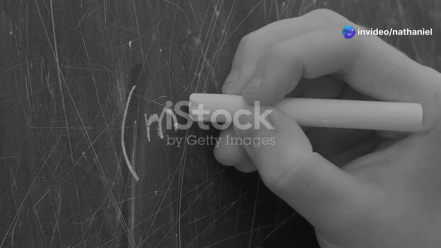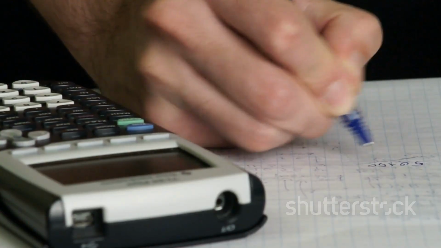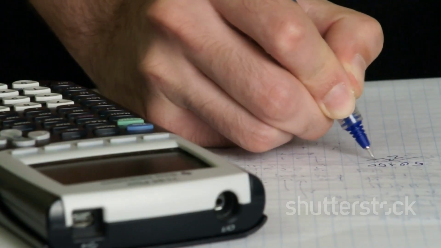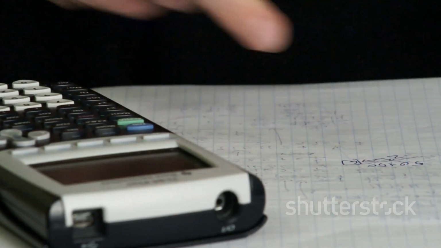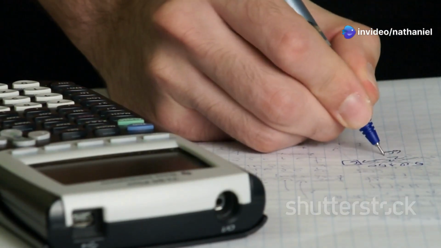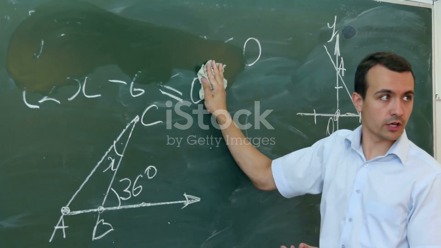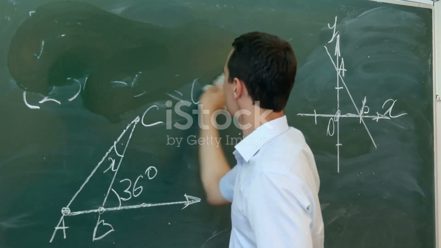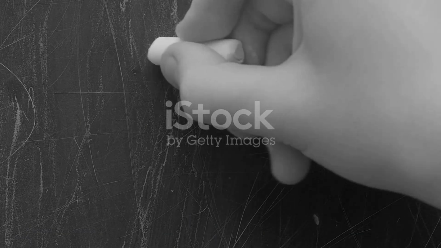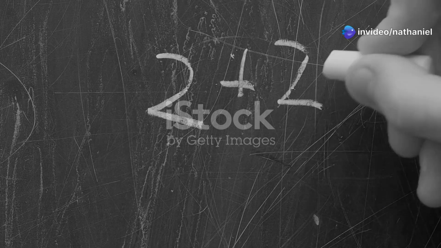Squaring pi might feel like we're cubing a number, but let's break it down to understand the difference. We're multiplying 3.14 by itself once. Essentially, we're performing the operation 3.14 times 3.14. But there's a difference when it comes to cubing. Cubing a number means multiplying it by itself 3 times. This is a fundamental concept in mathematics. For example, 2 cubed is 2 times 2 times 2, which equals 8. This is straightforward and easy to visualize.